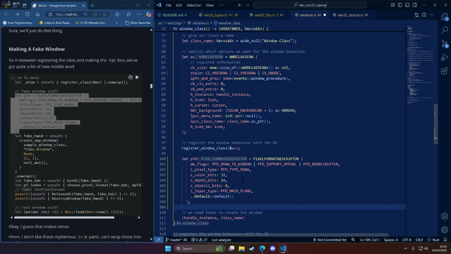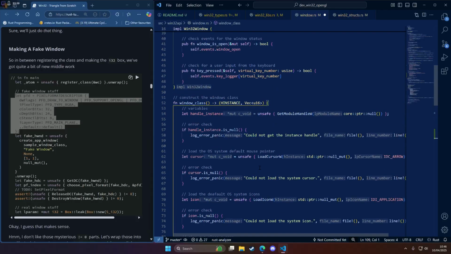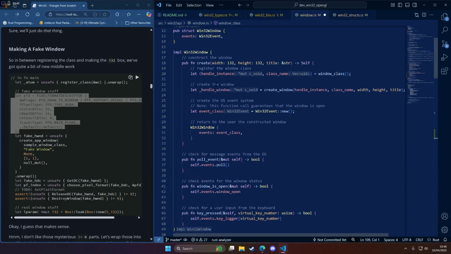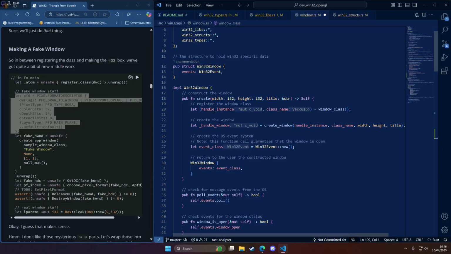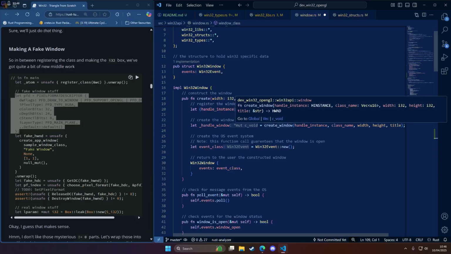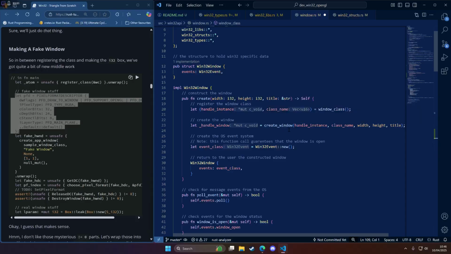He's now creating the app window. So this is in the wrong place. All right. So we're creating the window here with height, title, yeah.